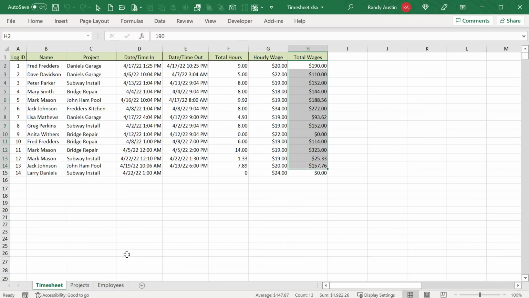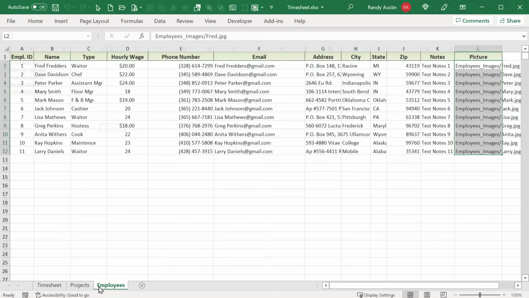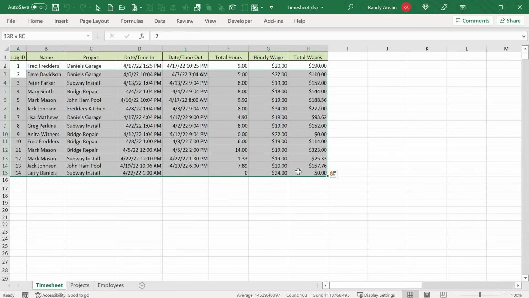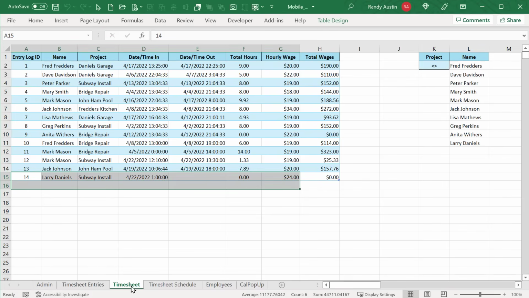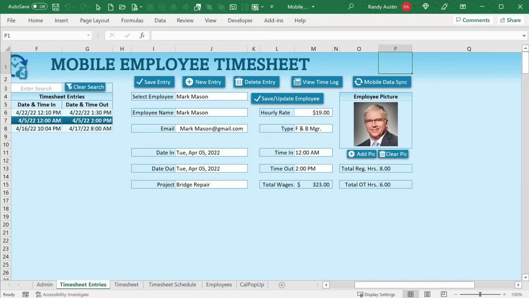When we create a mobile application using AppSheet, it automatically creates this particular Excel file. I added projects, that wasn't part of it. So timesheet, projects, and employees. This is the basic XLS file that's located in our Dropbox. I want to make sure that we update this as well. All the records sync automatically. They're exactly the same. Projects and employees are exactly the same as our app here, right? Timesheet, employees, and we have admin, we have our projects here. Okay, so how do we do that? Let's take a look inside that.